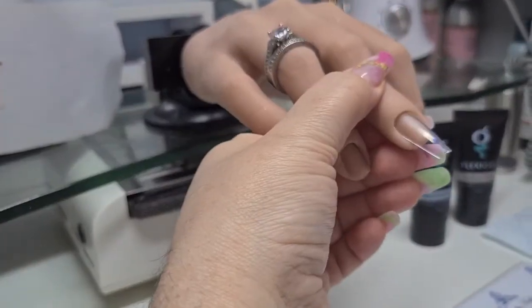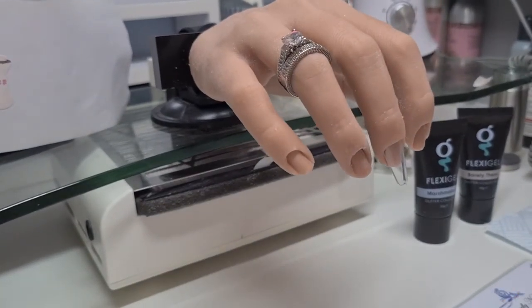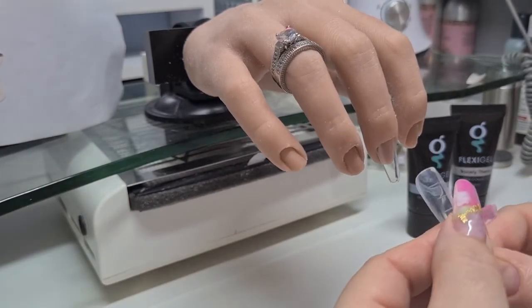I've been having to move around yet again. I've moved my hand and my camera around. I was trying this angle out. It's not the best angle. I've just watched it back and it's not brilliant.